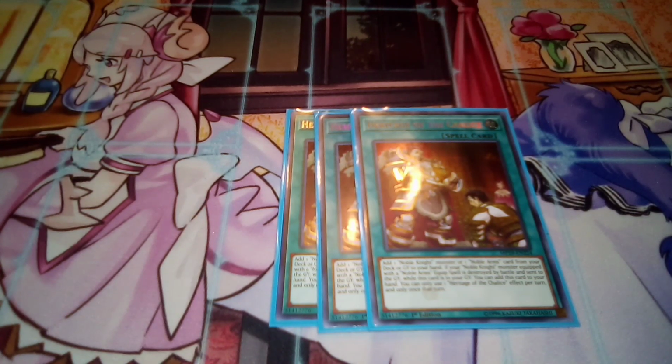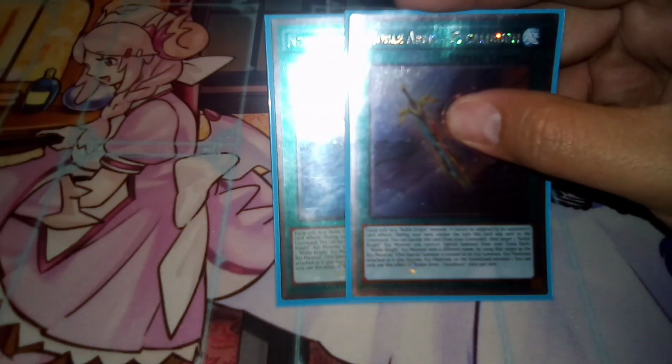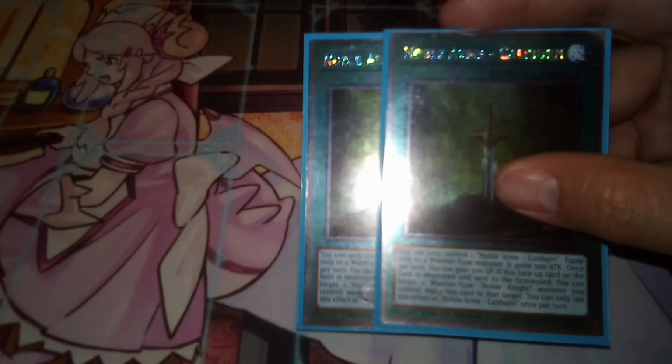And then 3 Heritage, you can search a Noble Knight or Noble Arms, whatever you're missing. Then 3 Noble Arms of Destiny, the best Noble Arms in my opinion. Protects you once per turn from being destroyed by battle or card effect. Then 2 Noble Arms Excalibur, prevents you from being targeted. 2 Noble Arms Excalibur, you get 500 attack, and you can gain 500 life points once per turn.